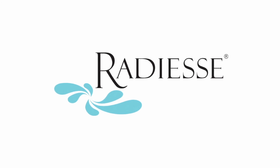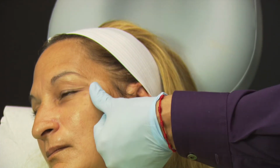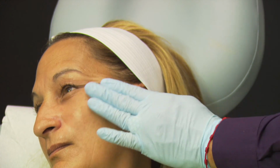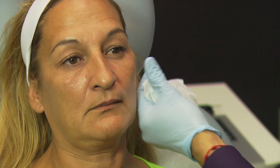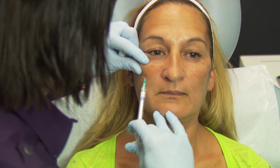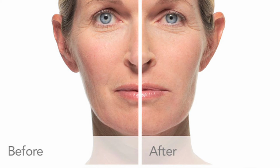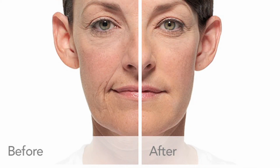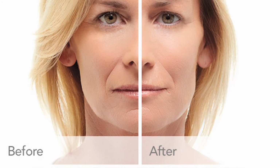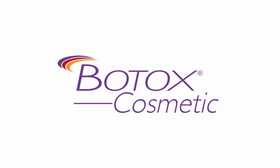Radiesse is calcium hydroxylapatite, which is basically the same material as your bones are made of. The reason I like to use it in the practice, it is a filler, but I call it my high definition filler. I usually use this filler to create high definition cheekbones and also work in areas where you need a lot more contour, but very high definition, especially on the jawline, cheekbones, and sometimes you could use it to recreate the area of the cheek as well. It's a product that will last about a year or 18 months, and it's one of my patients' favorites. Radiesse is a great filler if you want just an instant result. It's kind of similar to Sculptra in that it stimulates your own collagen, but you get the result right away.